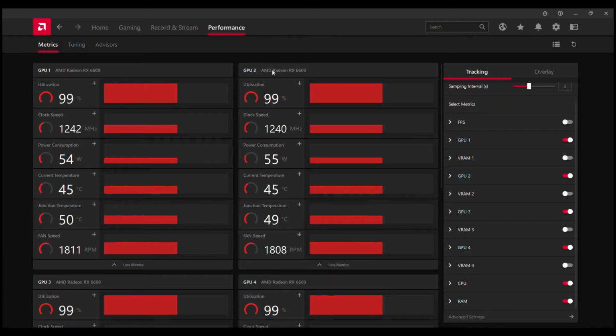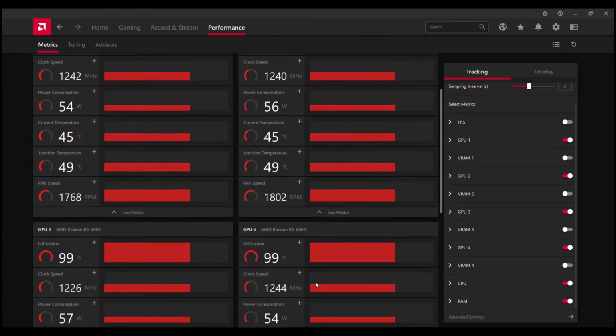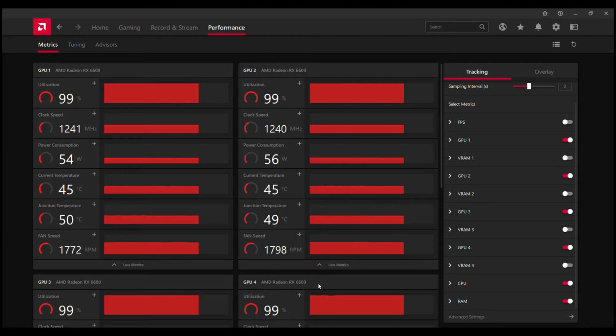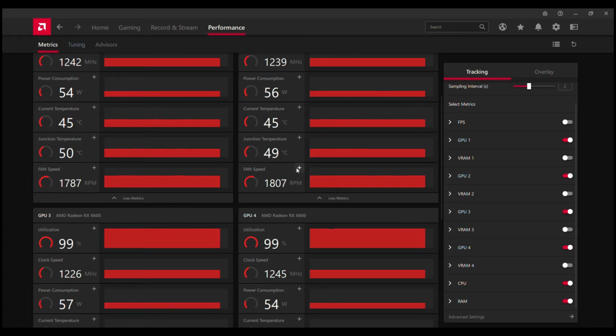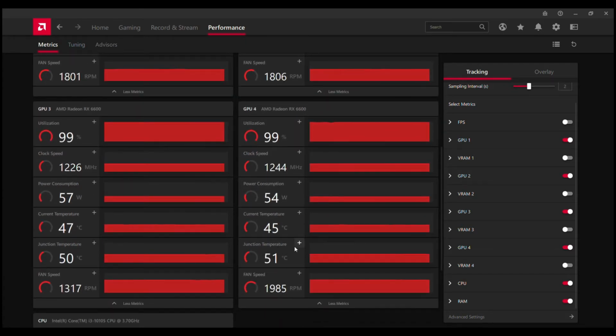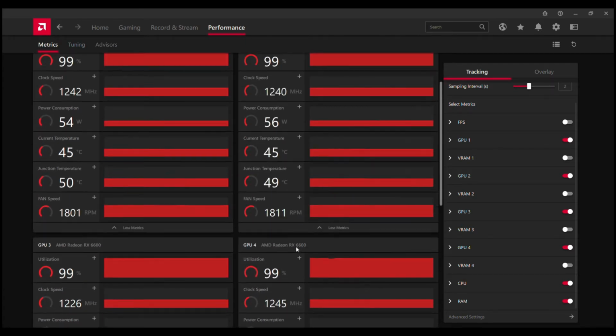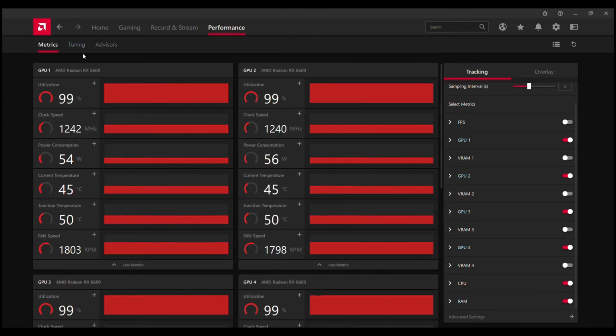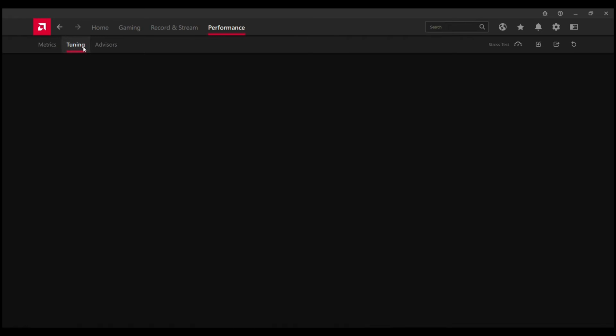Throughout the metrics, you can see the utilization, the clock speed, the power consumption, the temperature, and also the fan speed. These are very useful. You also can turn on the CPU and the memory to see the metrics for them too. Additionally, right here is where you can see if anything is wrong with your GPU. For example, if sometime your fan speed is at 0, you can simply see it right here and fix it. So also keep in mind that you always have to look at the metrics.